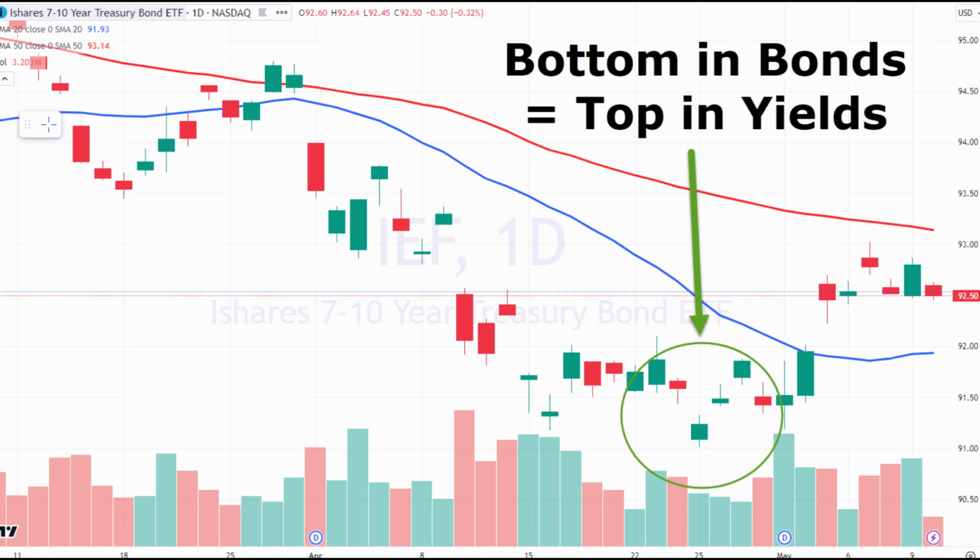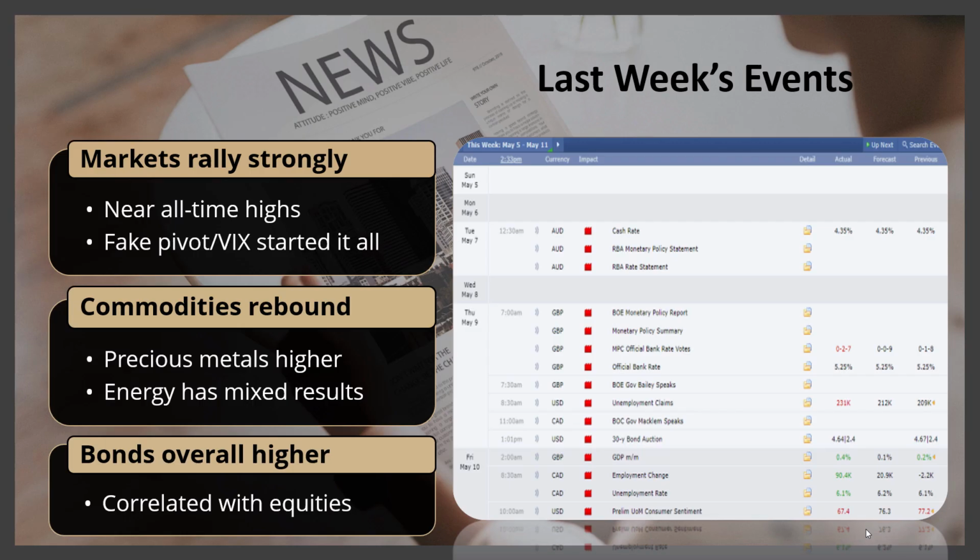They want to see that basically bonds are pricing in that inflation has been beaten, that the Fed is not going to raise rates, that we've hit the top of the cycle in yields, and that things are going to back up from there. So equities like the fact that yields didn't continue to spike higher, that they topped out and they've backed up a bit, aka bond prices have bottomed and rallied. Remember, bond prices and yields move in opposite directions.